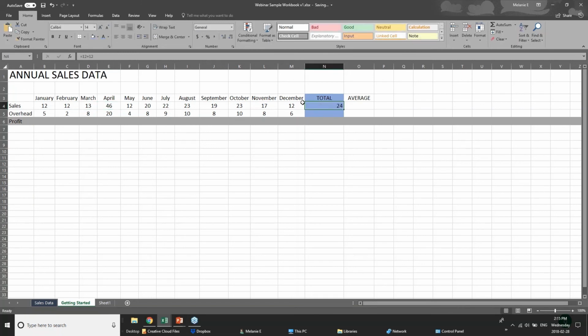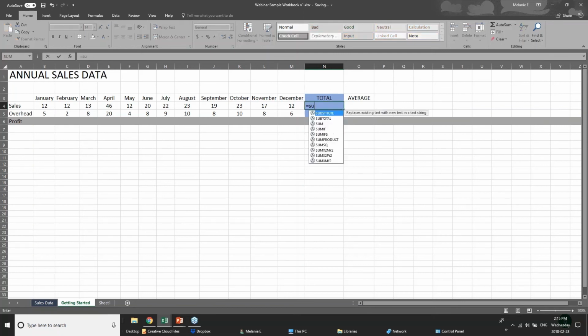So you see, if I actually click in it and I go up here to the formula bar, I know that even though it's totaled it to 24, the actual formula of the data in this cell is 12 plus 12. So that's the problem if you actually do it manually. This is why we use formulas with cell calculations. So you're telling Excel, do this calculation with the cell. Don't worry about the actual data in the cell, just do the calculation, the formula with the cell. And that gives you the flexibility to change the data and hence not have to change the formula every single time. So let me show you how that works.